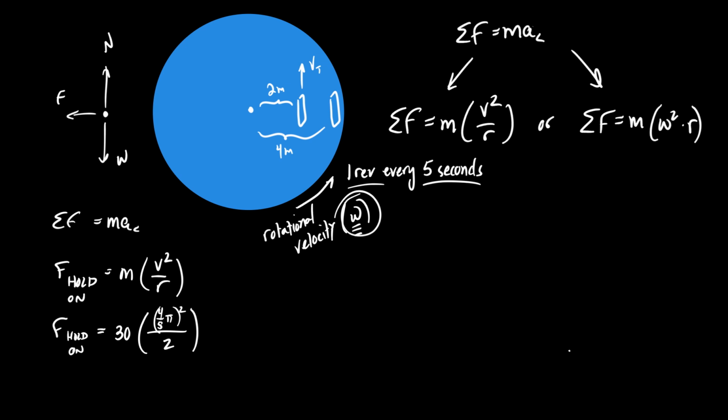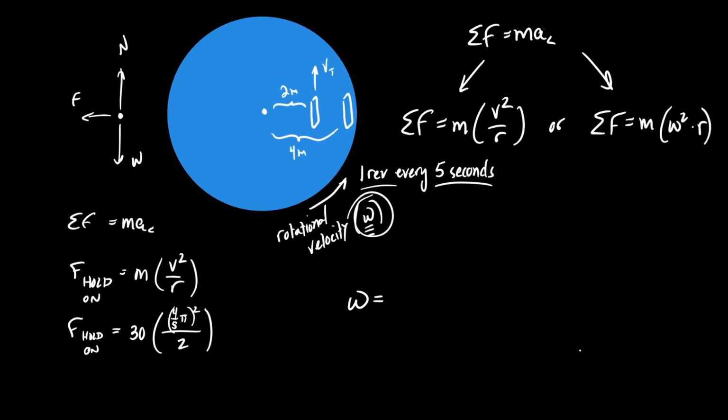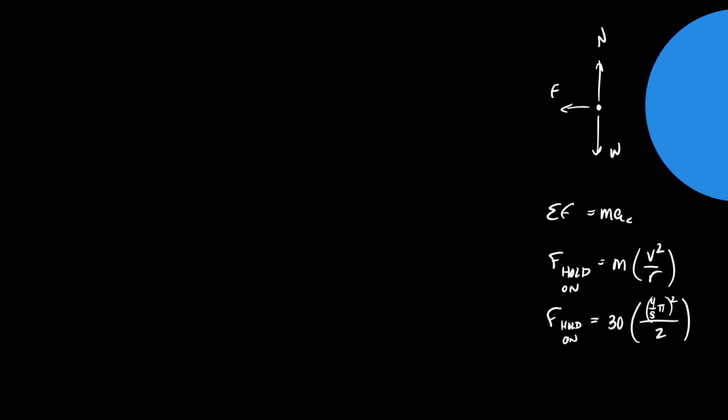It does mean, though, I have to find it in radians per second. That doesn't scare me away. That might scare you away. So if you understood this way of doing the problem with v equals 2 pi r over t, then maybe don't do what I'm about to do. Just keep it this way. This will work, assuming you're given the problem in these parameters. It won't work second semester. Second semester, you're going to have to come to grips with dealing with omega. But if you don't want to learn a new thing now, then don't do it this way.